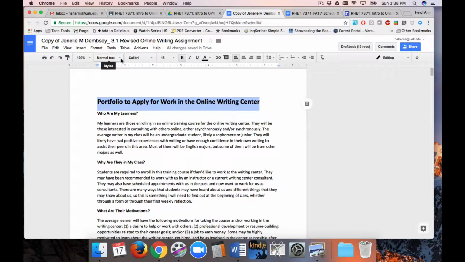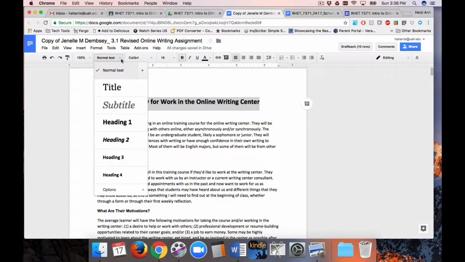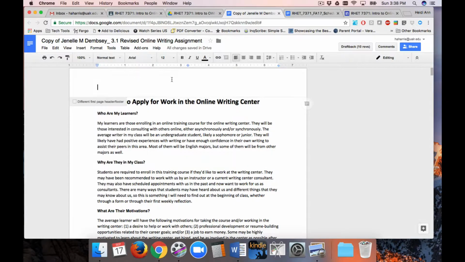So I'm going to go up to my style editor after I've created that in my document, go down to title, and then go over to this arrow and click on that and select update title to match. So what that does is it sets my style guide so that everything that's a title is going to be in that particular font at that particular size. So you can do that for every level of heading.